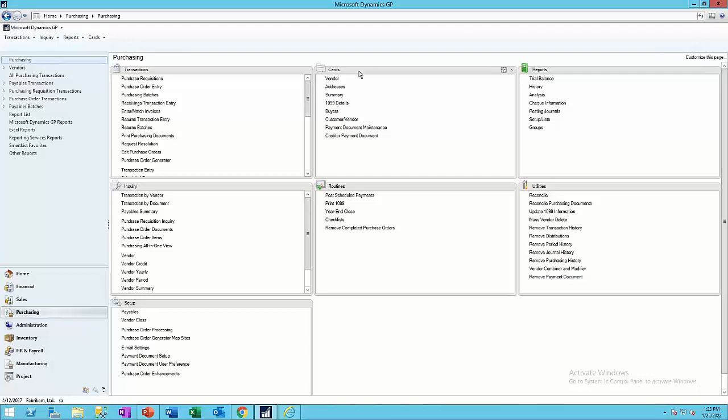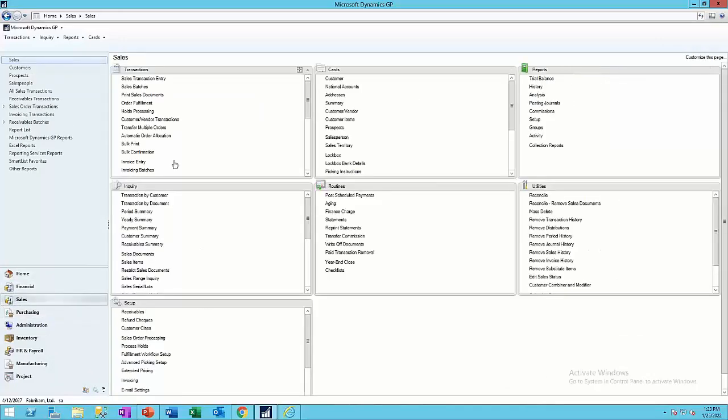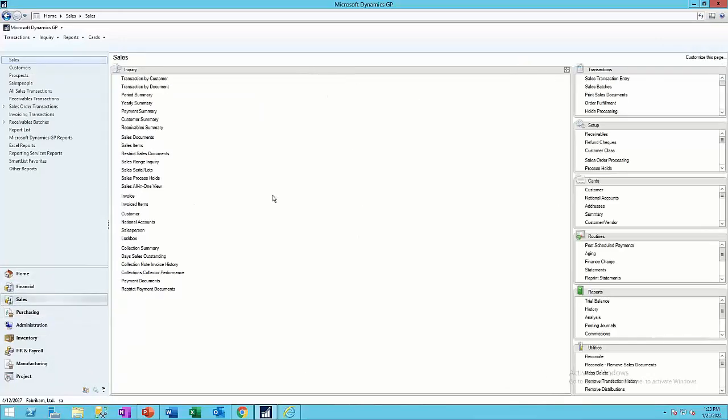Now, one of the next features that they've added in, and I really love this feature because I remember, oh my gosh, it was back in like 2010 or something like that. We had a client that wanted to change the sort option or change the default view when you were going into your inquiries. So for example, if I just go into my receivables inquiry, I'm just going to jump over to my sales here, and I'm just going to minimize that transactions. Maybe I'm going to bring into focus my inquiry, transactions by customer.